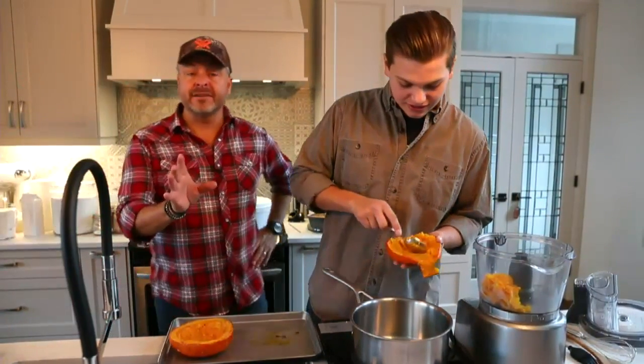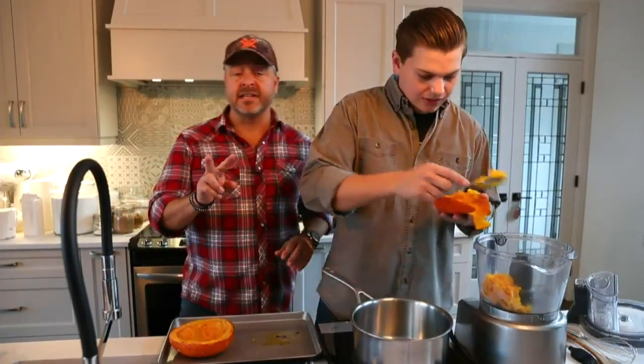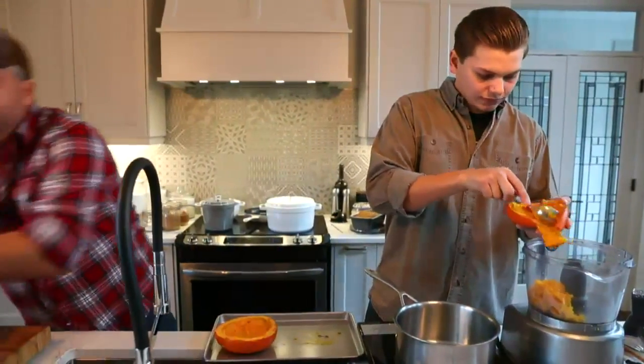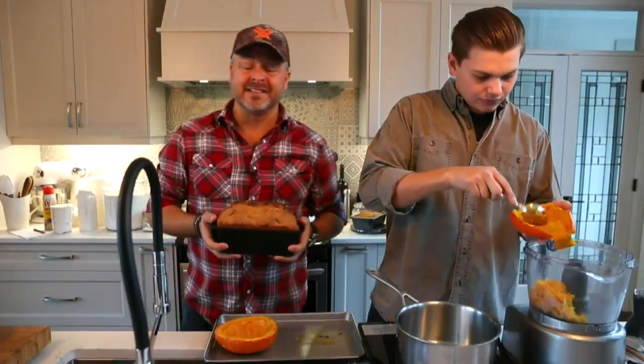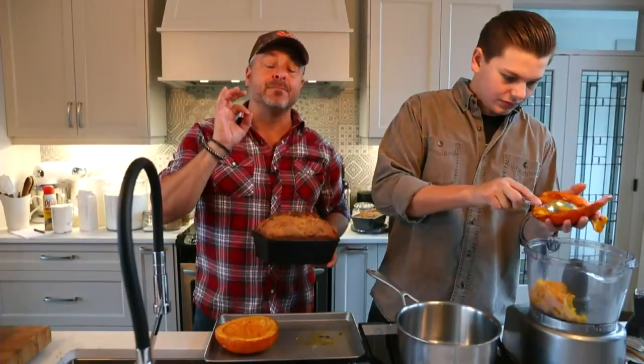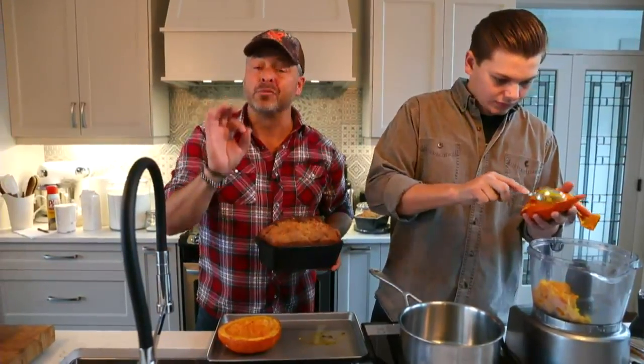Okay, so this is what I have to tell you. We're doing two recipes today, but with the same bread. So we've got this beautiful quick bread. The reason I always do two of these at a time is when I'm doing the second recipe, which is a bread pudding. That's right, a bread pudding.